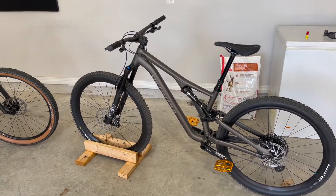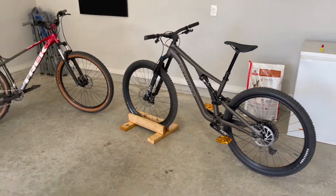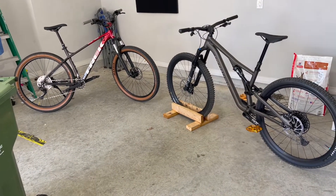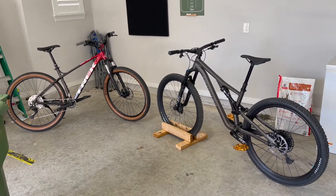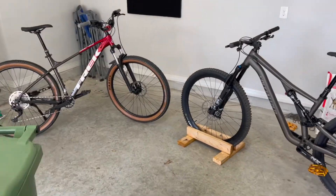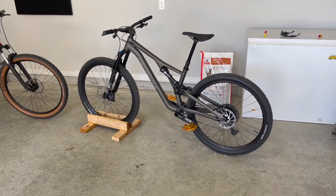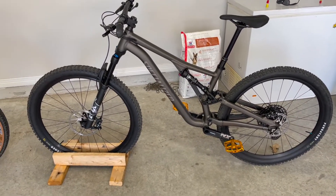I wanted a full suspension bike. After riding the Grapevine North Shore Trail I was really sold on getting one. For you younger folks — if you want one and you've never had one, save your money, because these things are a little pricey. Save your money, invest it, let it keep growing, and then one day you can go buy one of these bikes — or ask Santa Claus. It's been a really cool bike. I've taken it out a few times and it just handles everything really well.